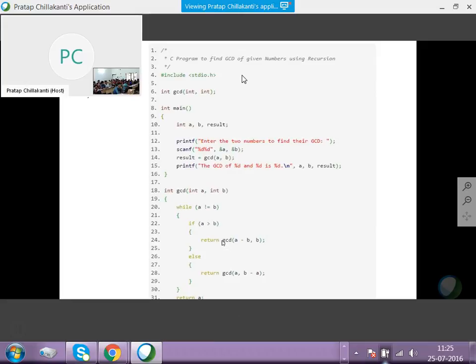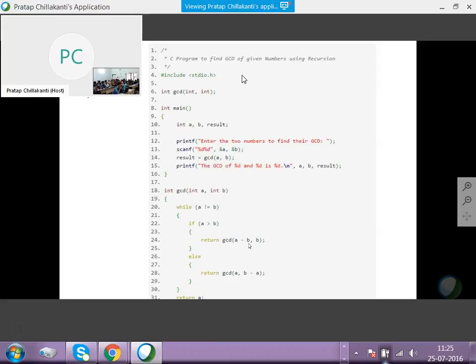As you can see here in line number 24, as long as A is not equal to B, that is A is 100 and integer B is 70, then based on the if condition, you call the GCD function again. But in the process of calling, the value is changing.